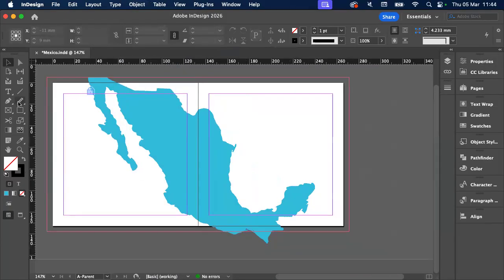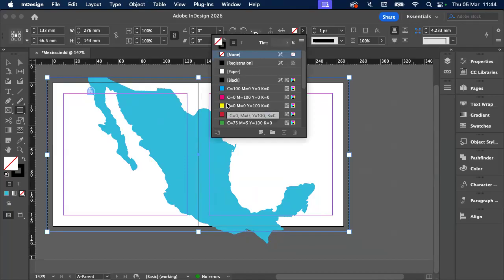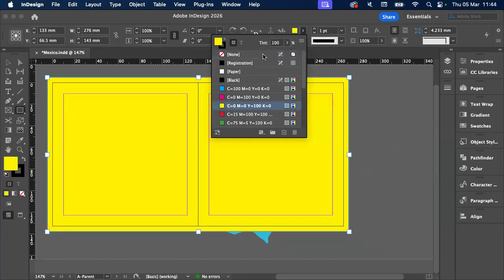And then I want you guys to create a rectangle that's going to go across both of those pages. Keep in mind, it needs to go into your bleed and give that a default color, preferably one that's not the same color of the map, but just create a large rectangle over your entire page.